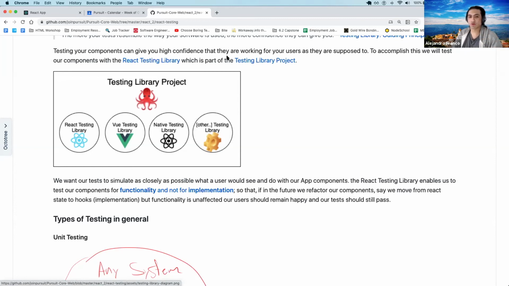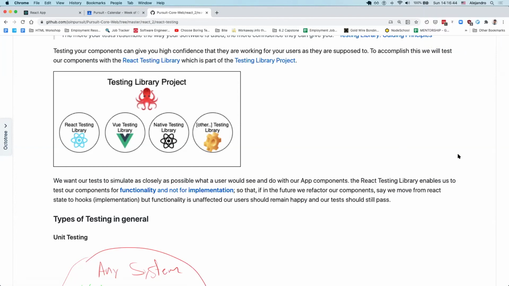Has anybody explored testing of React apps before, maybe individually or on their own? Well, I haven't explored testing, but I know that last time you had the lesson, you were saying that I guess the common practice is to build the test first. That would be the best practice.